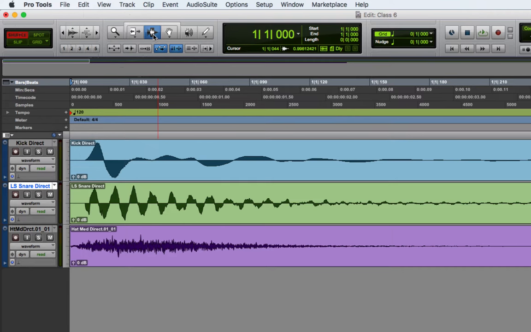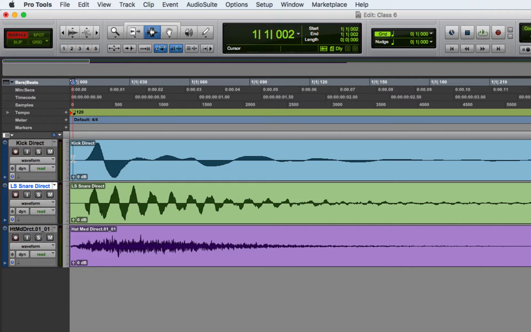In step 16, go to the kick drum track in the edit window and click in this open space at the beginning. So essentially you're going to click into the clip. All right, was that 16 or 17? 16? Yes, 16. Okay, now when you click into the clip, you need to be before the waveform, all right? An easy way to go to the beginning, so here's a shortcut, you might just want to highlight this.